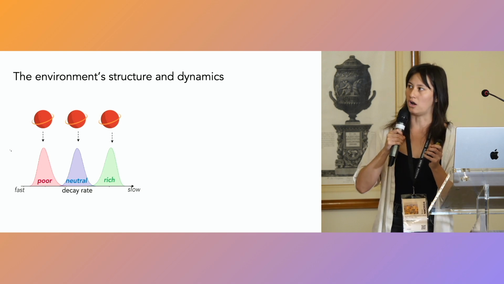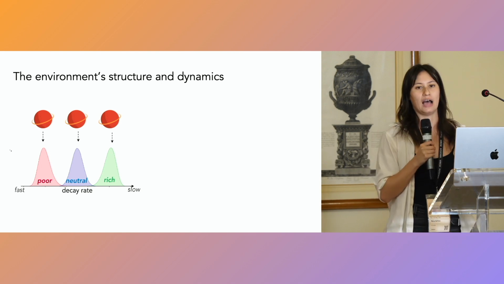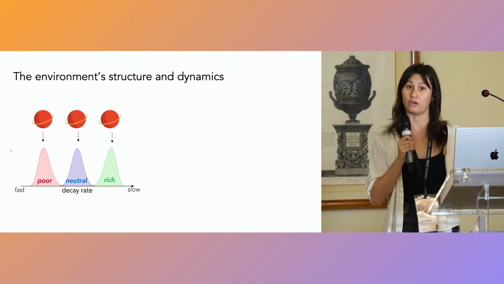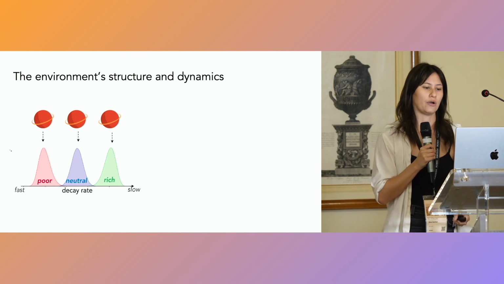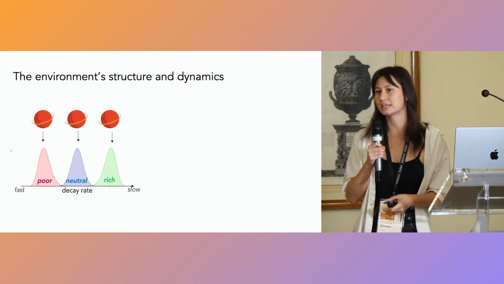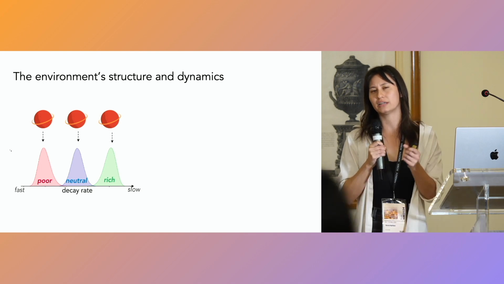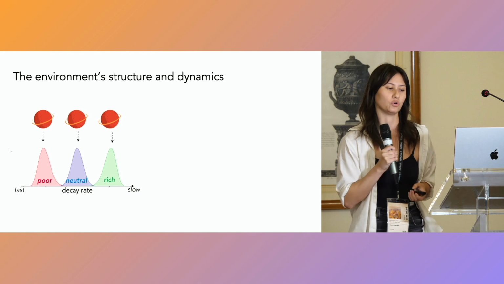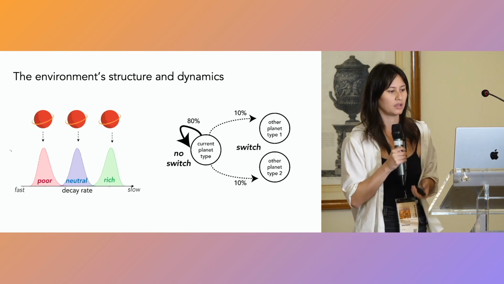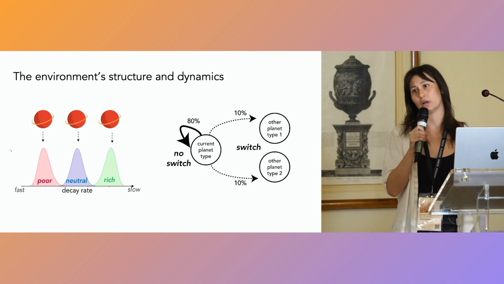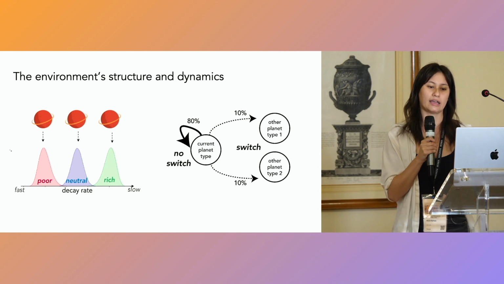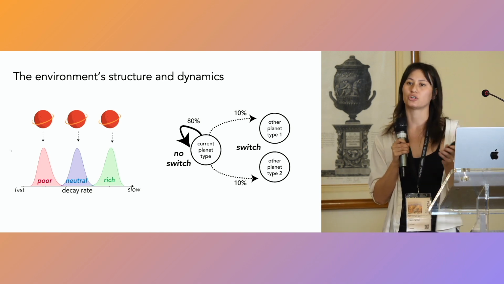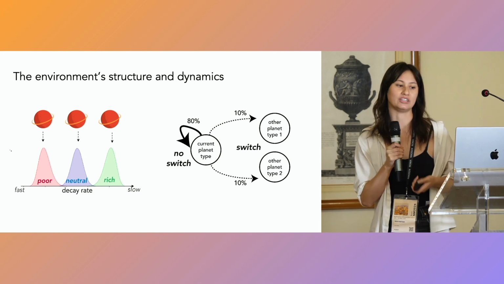So planets could belong to one of three types. Each of these types was associated with its own unique distribution over depletion rates. So importantly, these differences in richness are completely latent. The planets are visually identical to one another. Planet richness also tended to correlate in time, but occasionally when a participant decided to leave a planet, they would switch or transition to a planet of a different type.